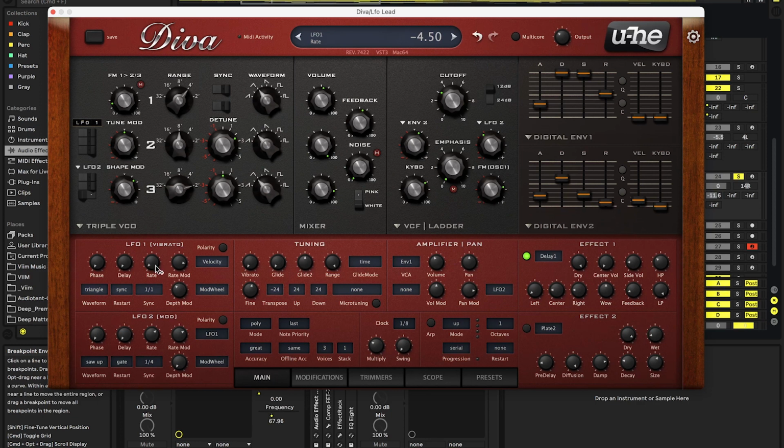And the rate here is very slow, so this is usually a very interesting way of taking your LFO automations to the next level, and we are applying it on the filter here. This time we're actually turning it down, so we're creating a saw down wave here. So you can see this one is already creating most of the sound, and then we are also applying this LFO on the shape modulation here. But it's not having too much of an effect.